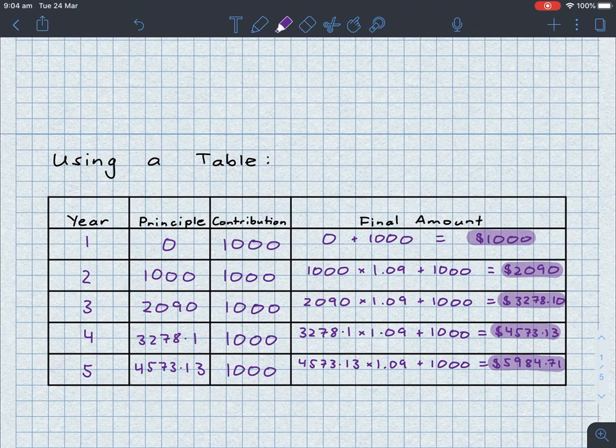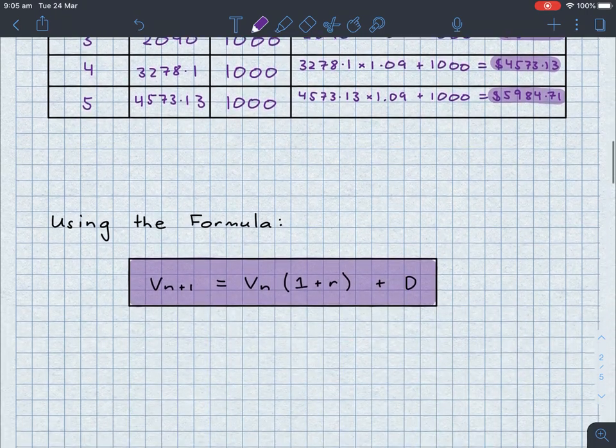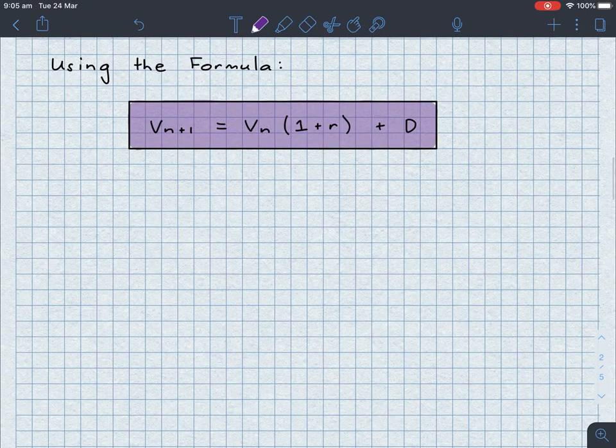So you can see already the calculations are going to take a fair bit longer than if we just had one amount of money sitting in the account earning interest. The other way of setting out this scenario is using the formula. So this formula has a couple of variables in it. The first bit is really just your compound interest formula rewritten. So A becomes our final amount at the end of the year. P is the amount that we ended the previous year with.